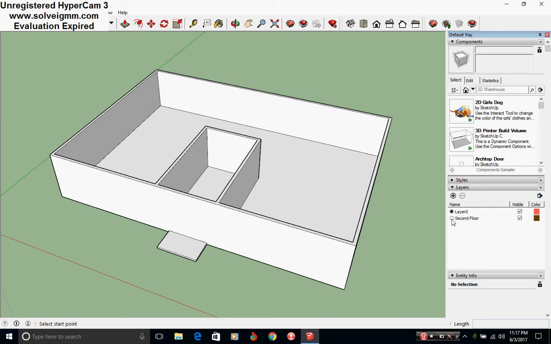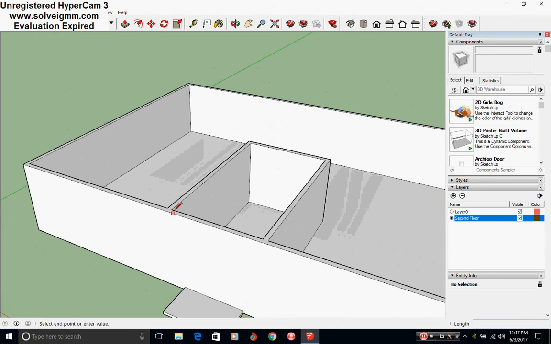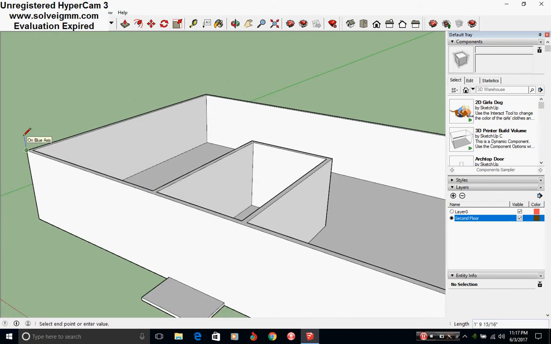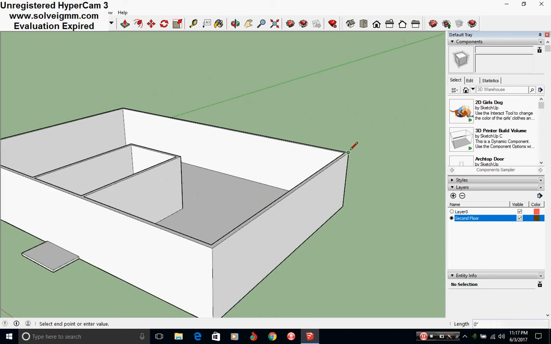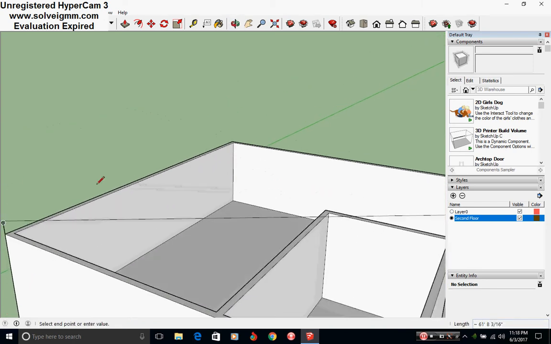And I'm going to start drawing. Now what I'm doing here is making the ceiling to floor thickness, knowing that is crucial as well.